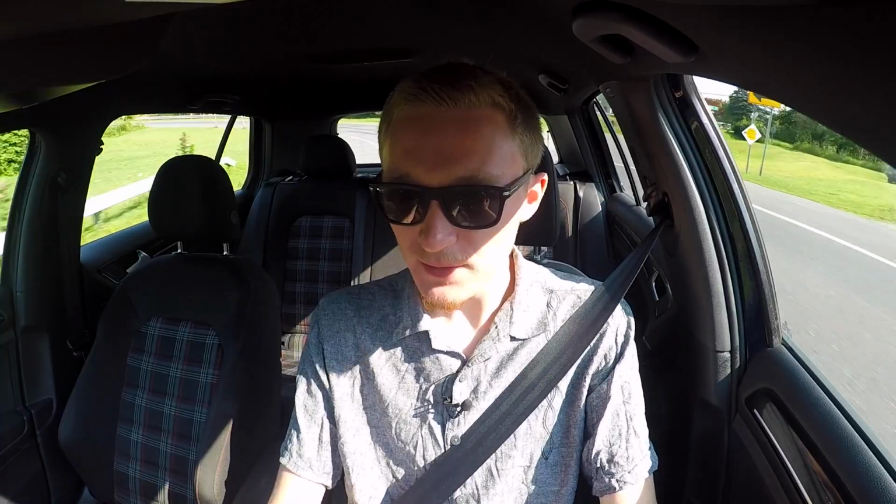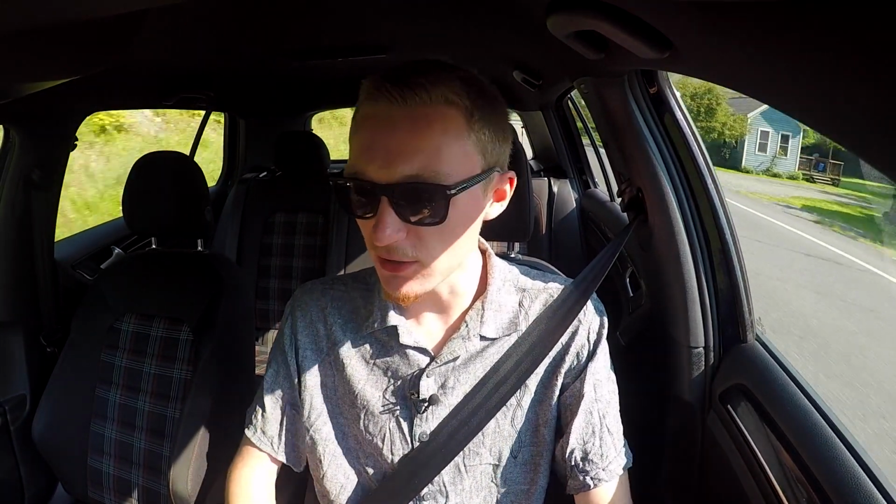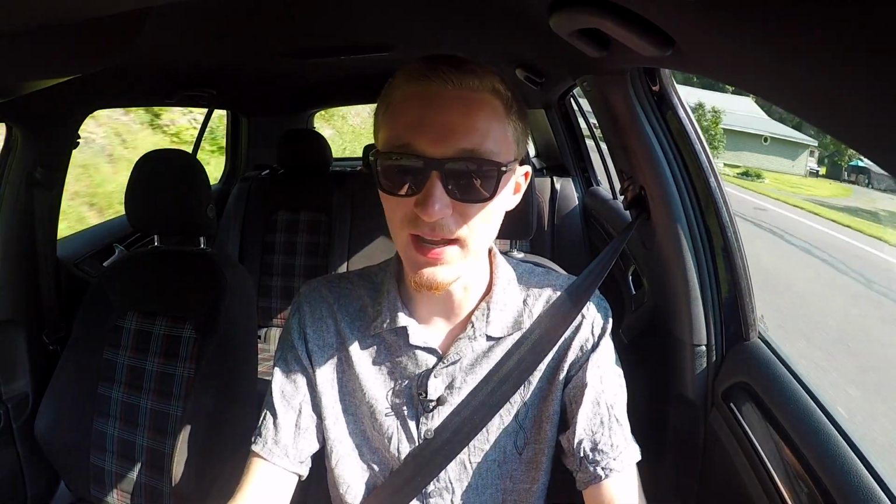So to start, this car has been around since the 1980s, starting off with the Mark I GTI that completely revolutionized the car world by introducing the hot hatchback. Now basically the hot hatch is the car that you can drive to work, to school, haul stuff in it every single day, and then have an absolute blast on some back roads when you're looking for a car that's fun to drive. Now the Golf was really the first car that combined all that in the package that we have today, which makes it so practical and yet so fun.